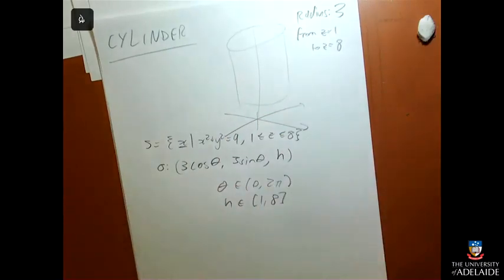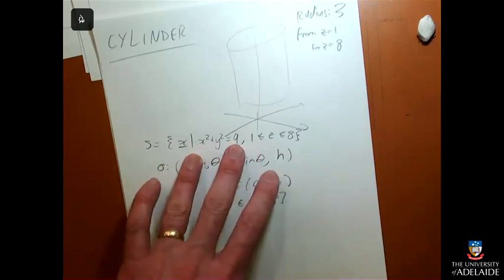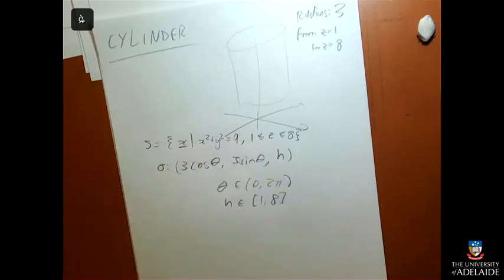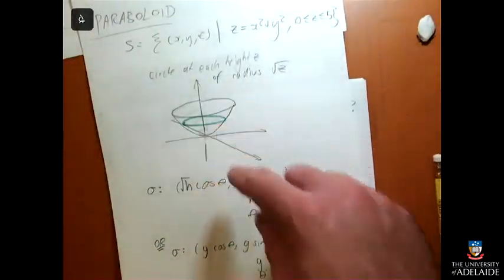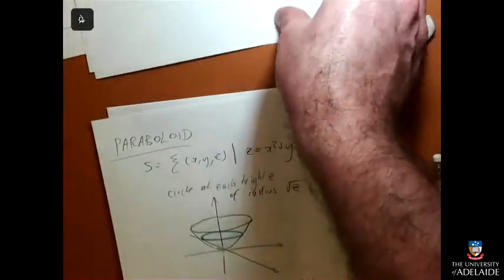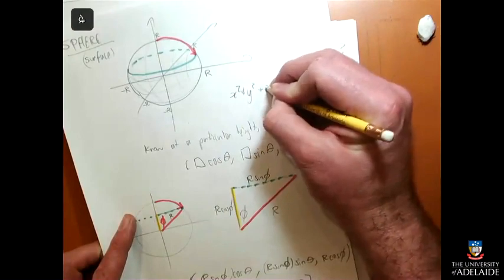So it's important for you to be able to look at an equation and be able to tell what it is. This is an equation in 3D. It doesn't involve a z, which means it's the same thing at every height, which makes it a cylinder. Whereas this thing was different radiuses at different heights, which means it's not a cylinder. And the sphere would have been, you know, x squared plus y squared plus z squared is r squared.